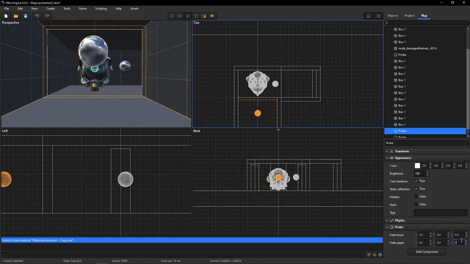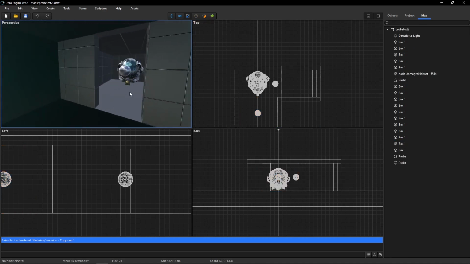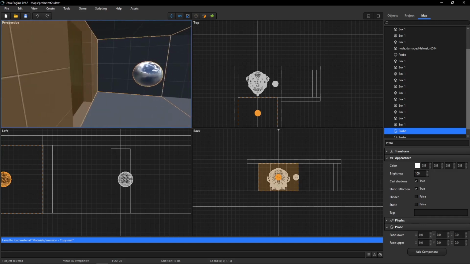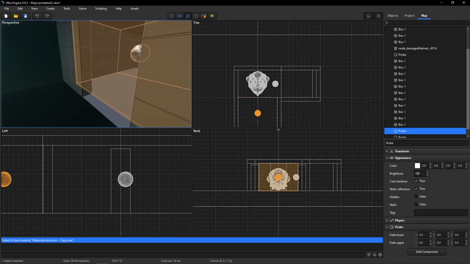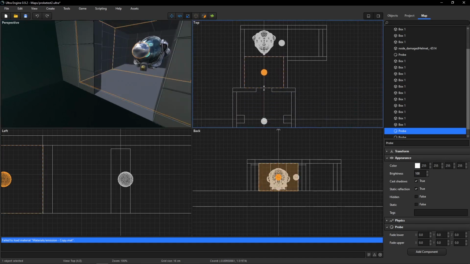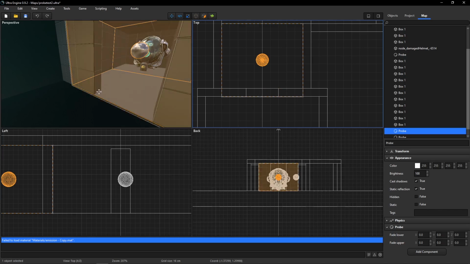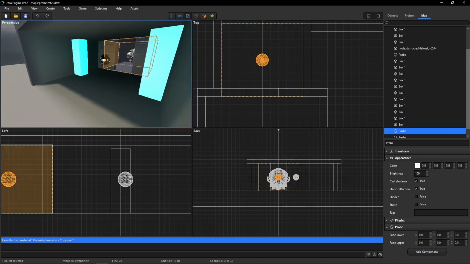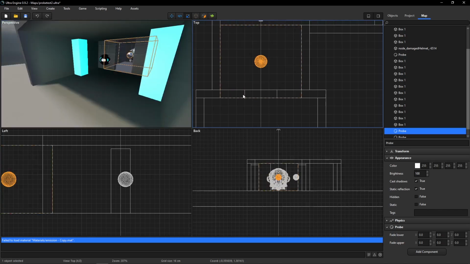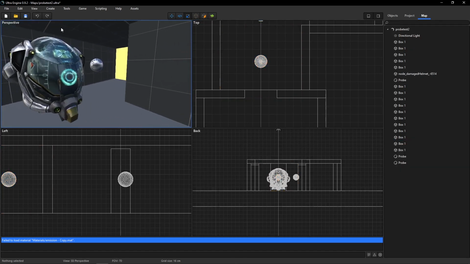We'll just start with perfectly sharp edges so we can get an idea of where everything is. And we need to account for this area here, this threshold between the rooms. So let's drag him out that way. That'll be okay for now. Let's just see what this gives us.